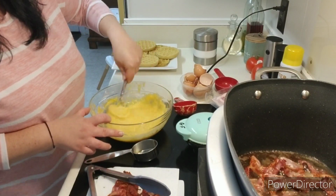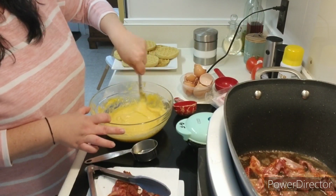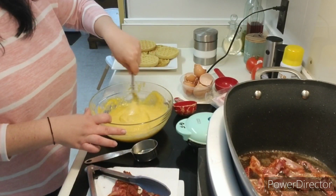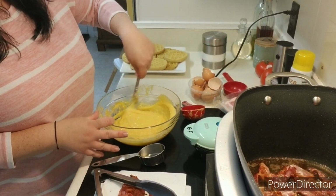I like the price of this almond flour from Costco and the size of the bag I get. It's $9.99 at Costco. And it's a decent sized bag. It's actually a 3-pound bag of almond flour.